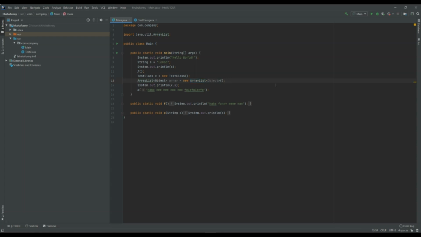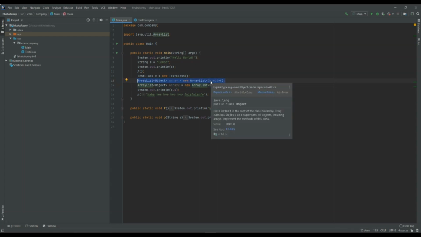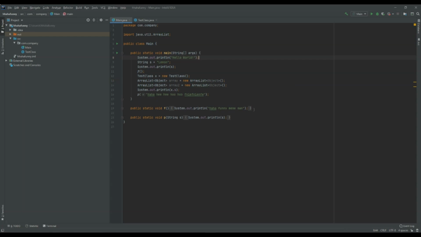So, I could make another instance if I wanted to, really, just like so. And now I have an instance of an array list stored in a box named array, and another instance of an array list stored in a box array2. But if I make changes to array, they will not happen in array2. And if I make changes in array2, they will not happen in array because they're their own separate instances, if that makes sense.